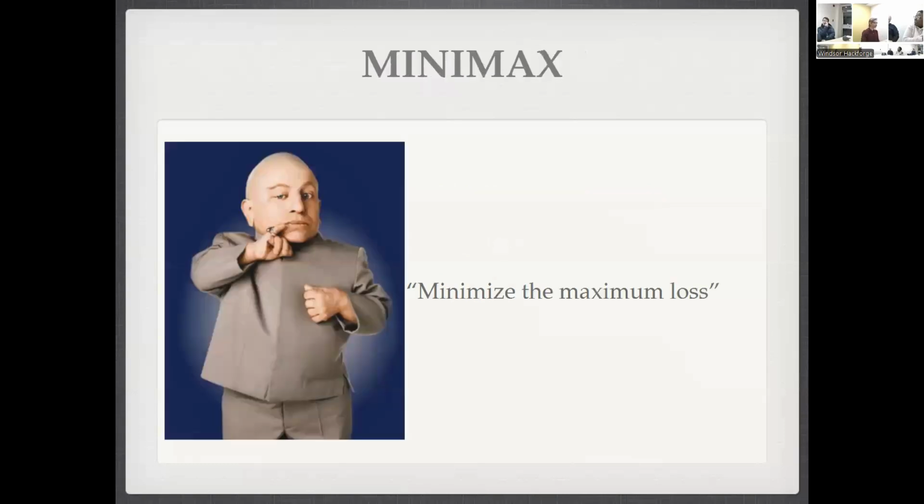Okay, so the algorithm that we're going to talk about today is called Minimax. It was first theorized by John von Neumann of the von Neumann machine, back in 1928. His formulation of it was, for every two-person zero-sum game with finitely many strategies, there exists a value V and a mixed strategy for each player, such that given player 2's strategy, the best payoff possible for player 1 is V, and given player 1's strategy, the best possible payoff for player 2 is negative V.